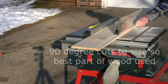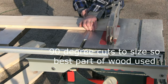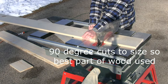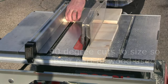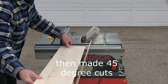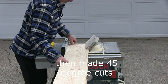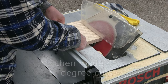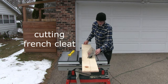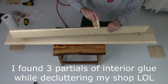I would definitely spend the time to cherry pick through the wood at the big box store you're going to get the wood from. We were very selective in the wood stack, picking the straightest and best looking wood that we could find. I would also suggest that you build this wood mantle right away when you get the wood, because when we purchased the wood, we brought it inside the house, we laid it flat on the floor, and about 2 weeks later I started to build with it. Well, a couple of the pieces kind of bowed and twisted a little bit, so remember, this is pine wood, so it definitely can move on you.